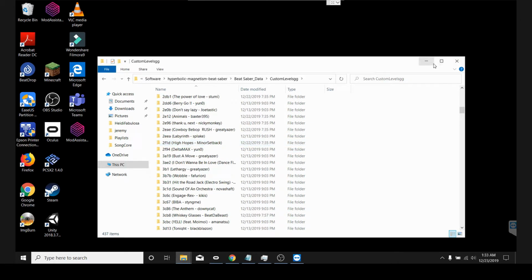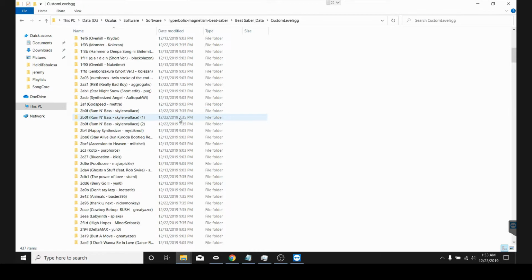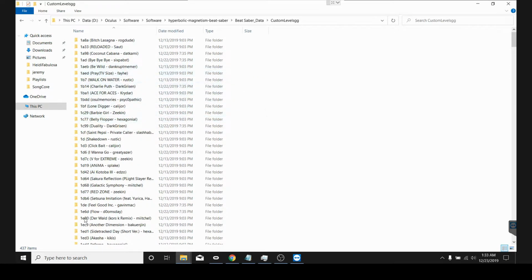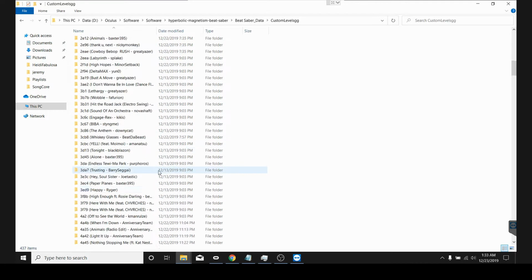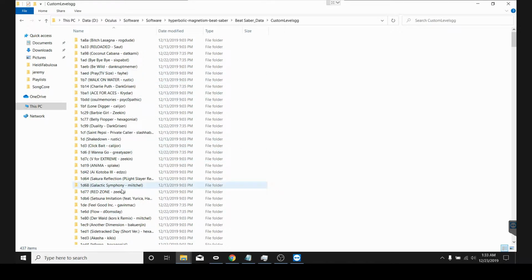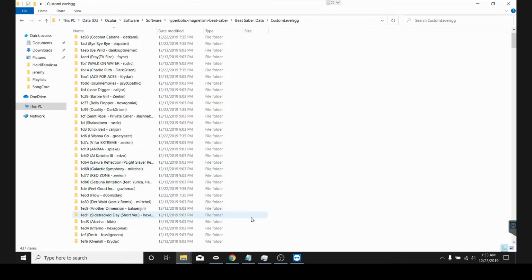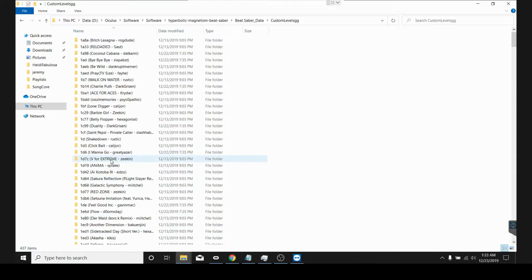Now the problem with this is the mod hasn't been updated to recognize this any longer. So this is the old way of doing things, and this is no longer recognized. It will load these songs. You'll be able to access these songs and play them, but you won't see any playlist. So when you launch Beat Saber, you'll get a custom songs option, and then it'll give you just custom, which is all of them, or the width, which for me is empty, and that's it. Your playlist will be gone.